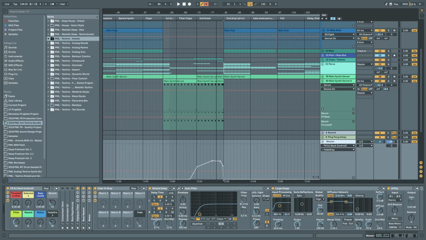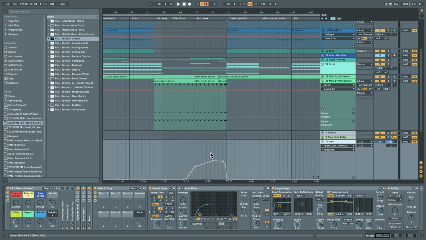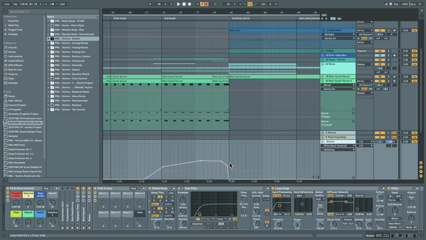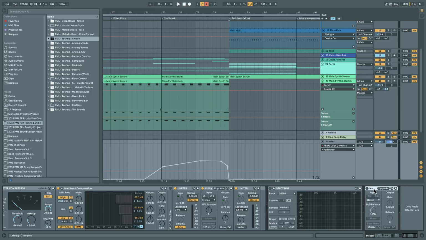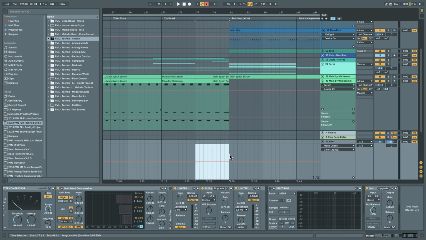For example, if you're using fade to grays and you're building up tension in your break, and then in your drop, you notice, well, actually now my drop sounds a bit quiet compared to everything else. What you can do is put a utility, for example, on your master, and then just slightly bring the gain down right before the drop. So you would draw in something like 3 decibels or something. If it gets louder and louder here, you just bring it down overall so your drop can still hit hard when it arrives and when it's dry again.